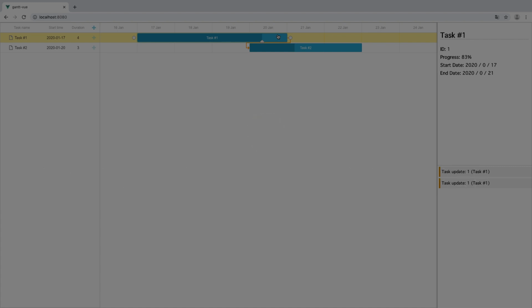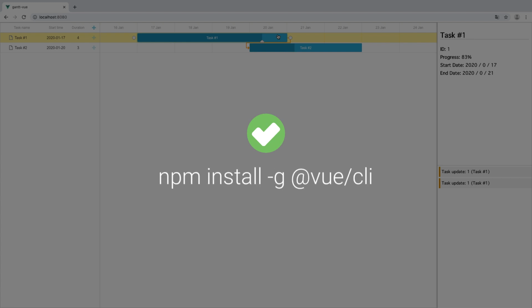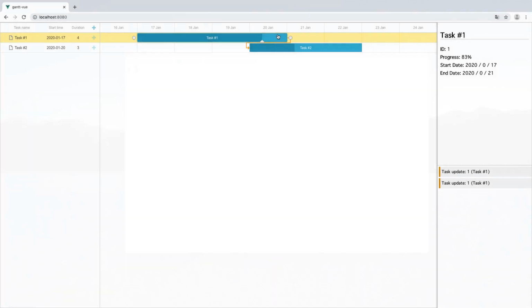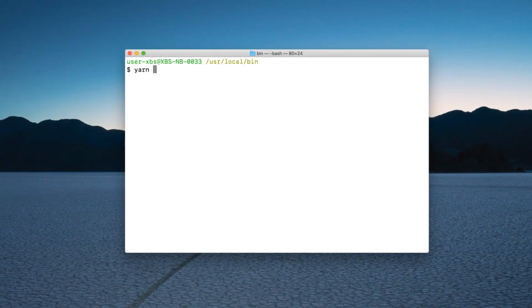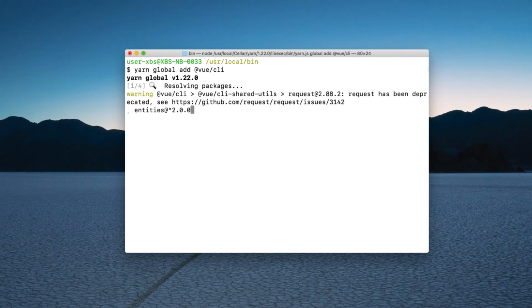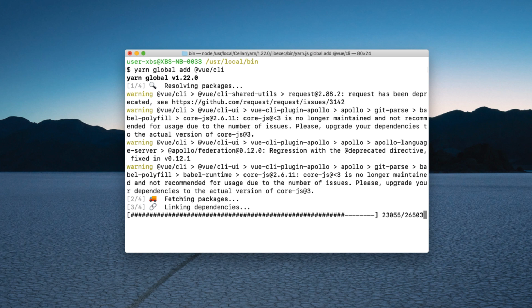You can verify what is your Node.js version by entering the command node -v in your terminal. For our purposes, we'll need at least version 8.12. Before we get down to creating our app, we should also install the Vue command line interface. It can be installed in two ways, via npm or yarn. In this video, we use yarn and run the following command, yarn global add @vue/cli.